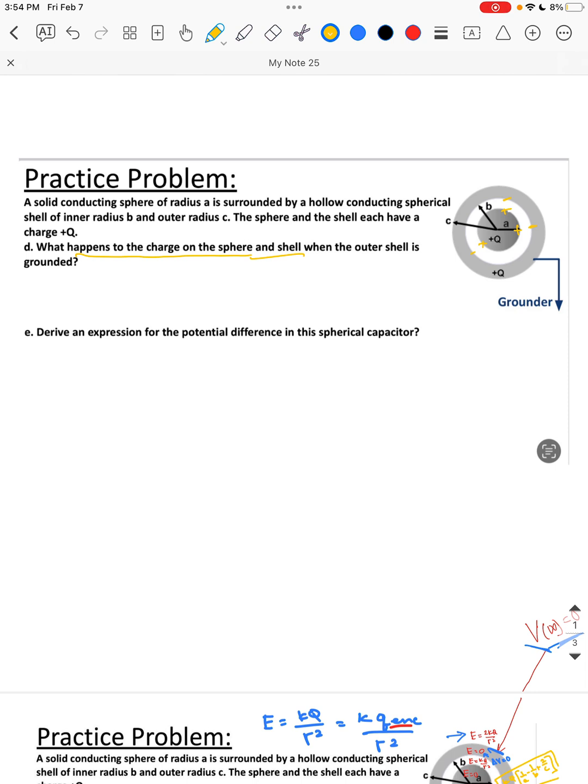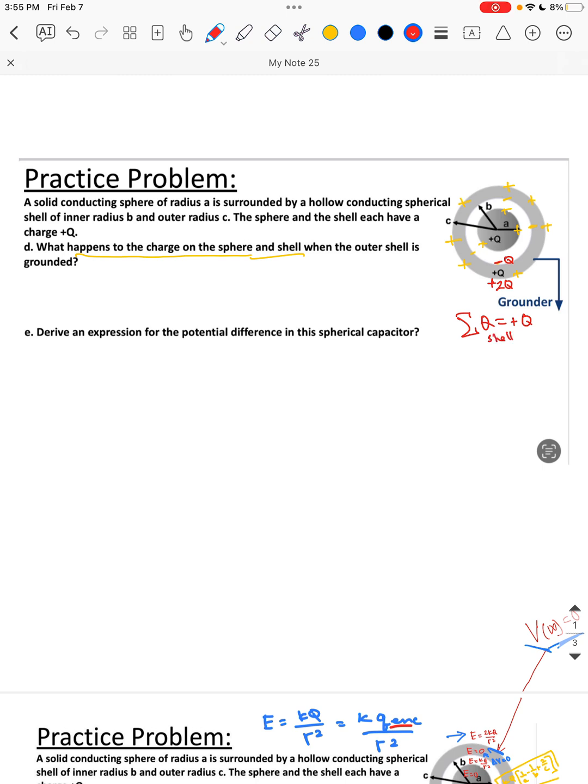So in order to have a net charge of positive Q on my surface, I need to have 2Q. So not just 3 to neutralize it, but 6 on the surface. All right, so I know I've got a lot of positives and negatives here, but essentially I've got a positive Q on the surface here. I've got a negative Q, and then on the outside I've got a positive 2Q. These together, negative Q and 2Q, need to add to a net charge of positive Q on the shell.